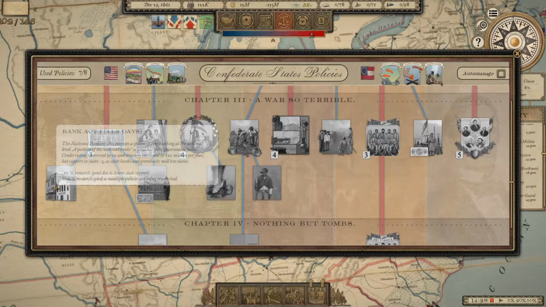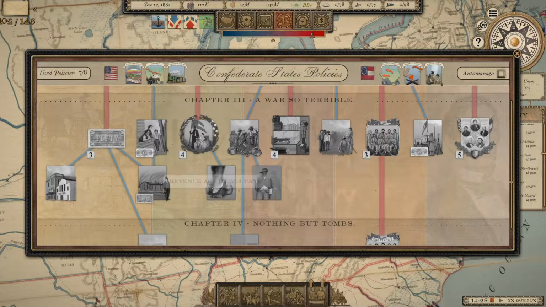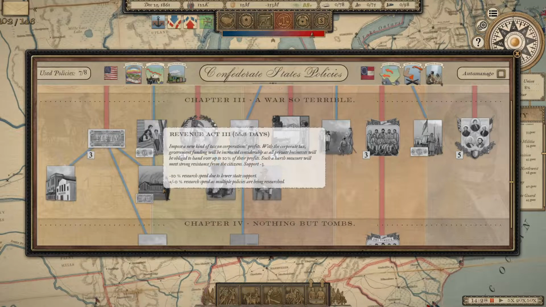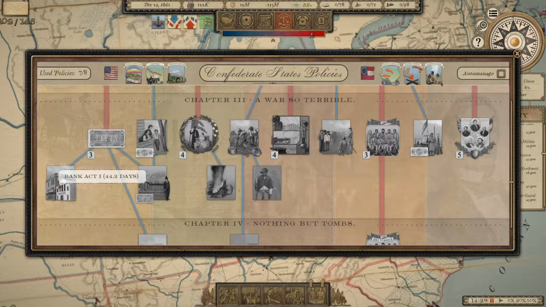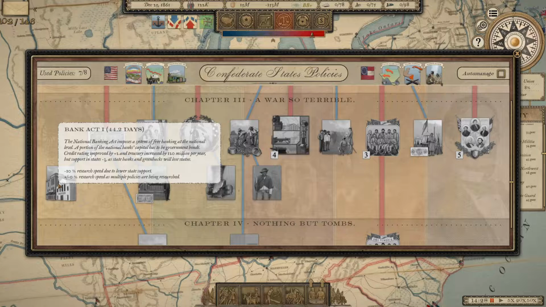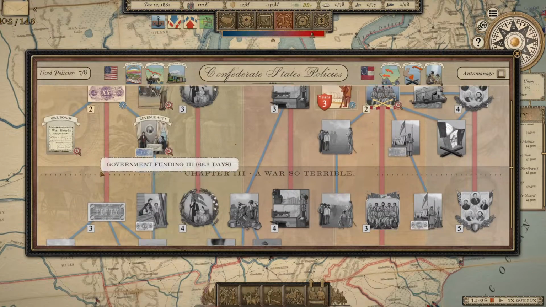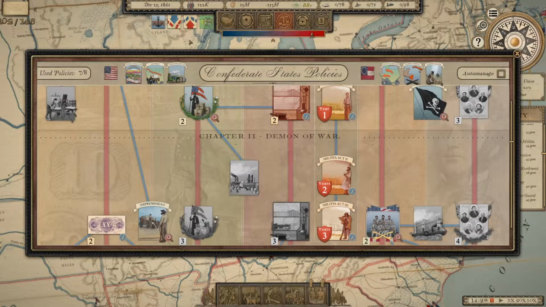I much rather have the Bank Act. Like, if I have to lose 3 support, I don't really want to be taking corporate profits because they're supposed to expand their business, which is going to sell more. It might also lead to economies of scale that might produce stuff cheaper. This one just seems so much better by comparison. I mean, you're going to get the boost in credit rating, but then you get the 120 million. Make your own choice there, but that's what I think about revenue.